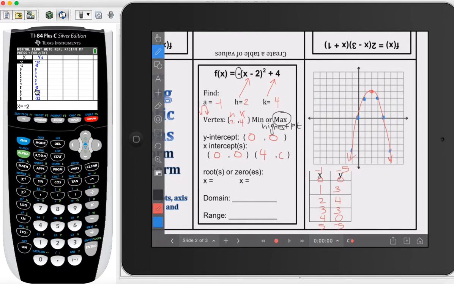Now you can tell from the graph, or you can go back to your calculator. You look for a point where y is 0. When y is 0, x is 0. That's my x-intercept. And there's another point. When y is 0, x is 4. So that's my second x-intercept. To find the y-intercept, you look for a point where the x is 0. Y is 0. So that's my y-intercept as well. In this case, the x-intercept and the y-intercept are the same. Now remember, the roots, zeros, and x-intercept mean the same thing in this case. So x equals 0 and x equals 4 would be my roots.